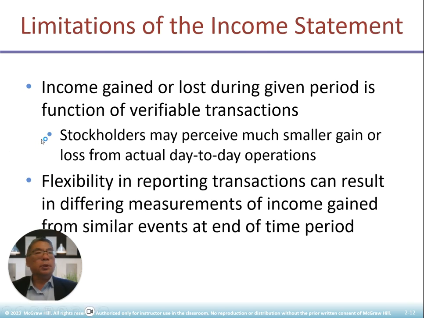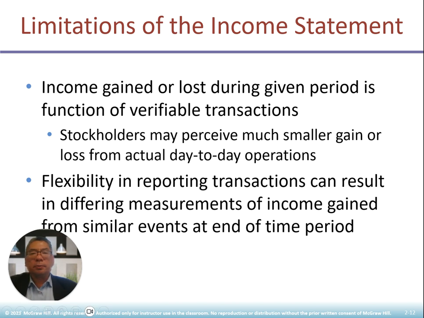What is the limitation of the income statement? The income statement has limitations in terms of income or loss during a given period. It is a function of variable transactions. So a holder may perceive much smaller gains or losses from the actual day-to-day operation. The flexibility in reporting transactions can result in differing measurements of income gain from similar events at the end of the time period.